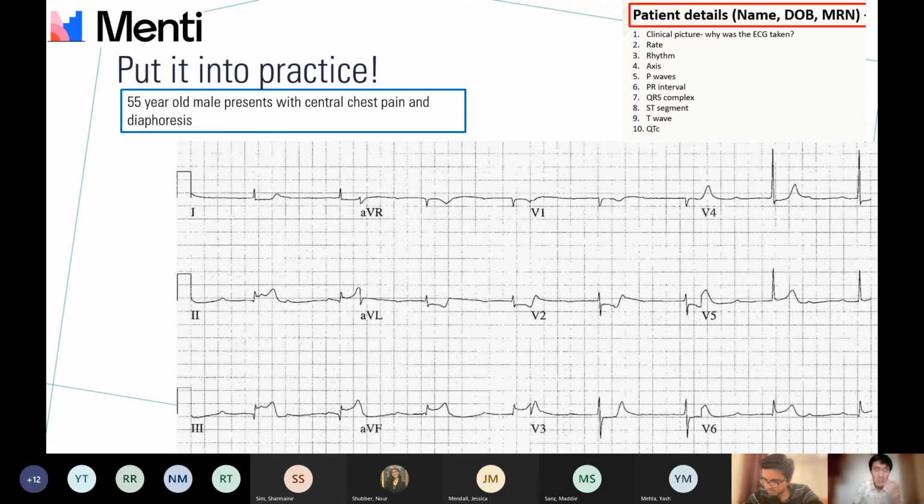But the reason why I wanted to stress going through this structured way is because if you just pick out the inferior MI, you don't pick up the bradycardia, and you don't pick up the fact this is also complete heart block. And this is very common in inferior MIs because the artery that supplies the AV node is the same one that supplies the area of the inferior wall. So if you lose the supply in an inferior MI, you also lose the supply to the AVN, so you then don't have a relation between your atrium and your ventricles. So very good.